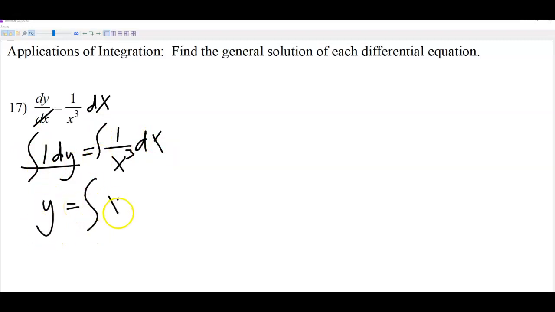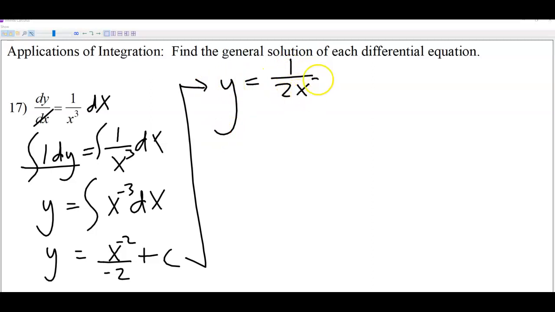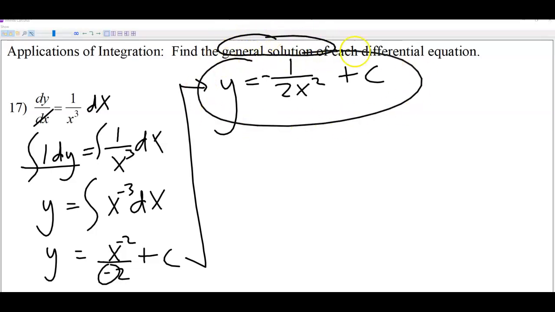This other side, I need to start by rewriting it before I take the integral. And the integral of that, using the power rule that we know of, is to add 1, so we get negative 2, and then we divide by that value. Don't forget your plus c. The next thing we're going to do is move that x squared to the bottom, and that'll leave me with that. This negative I'm just going to put in front of the whole fraction there. And then we have plus c. And since I want a general solution, that means I don't need to find the c value, and we're done with that one.